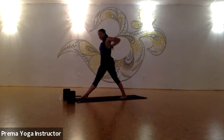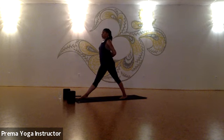You're gonna bring your hands behind you. You're even gonna come into reverse prayer with your fingertips facing up, knuckle to knuckle, or grab hold of your elbows. Whatever you choose, allow that position to feel true for you.